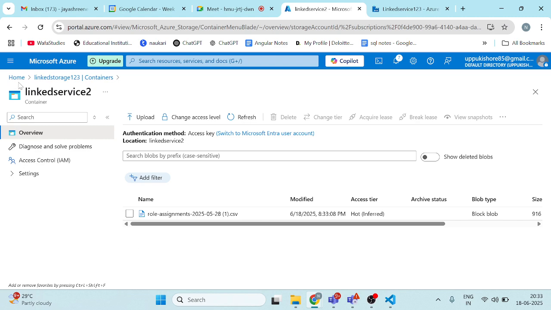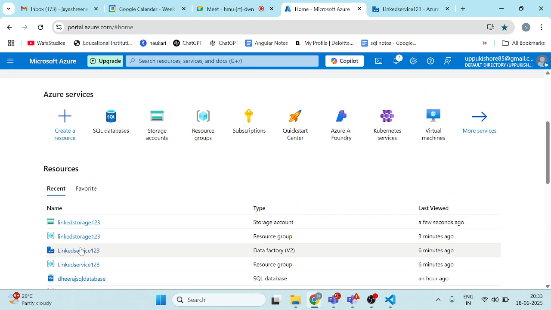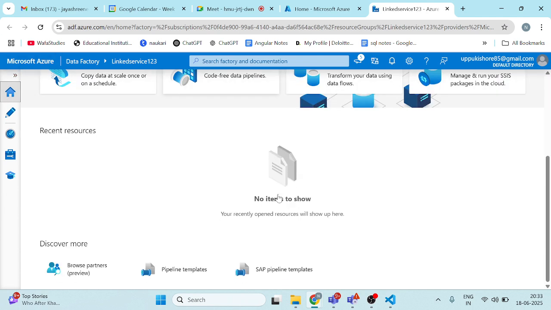So after that you need to go and launch this one. Already we have launched it here, right? So here what happens, clicking on new, you have created these data flows and datasets. So from here itself you don't want to create anything. Okay, and what is this? This is the home. So we don't have any data sets and we don't have any pipelines here.